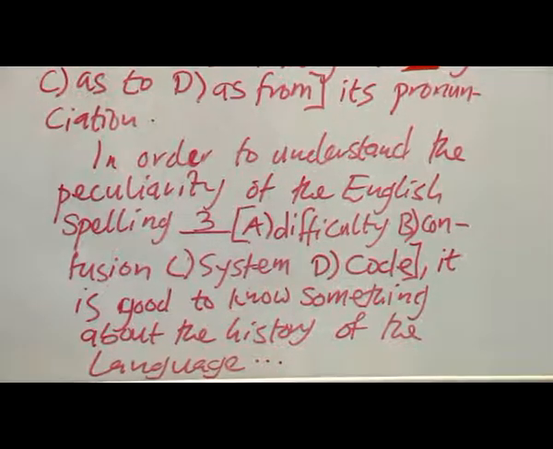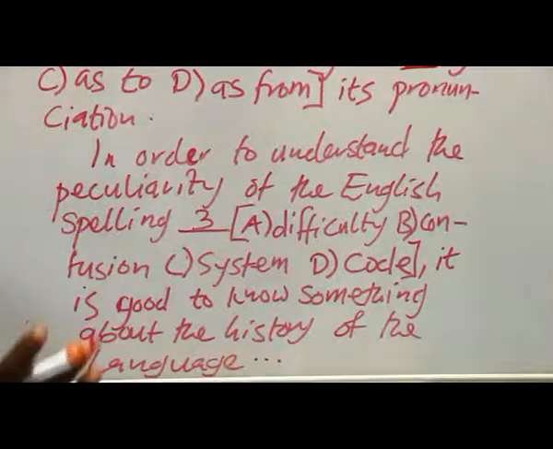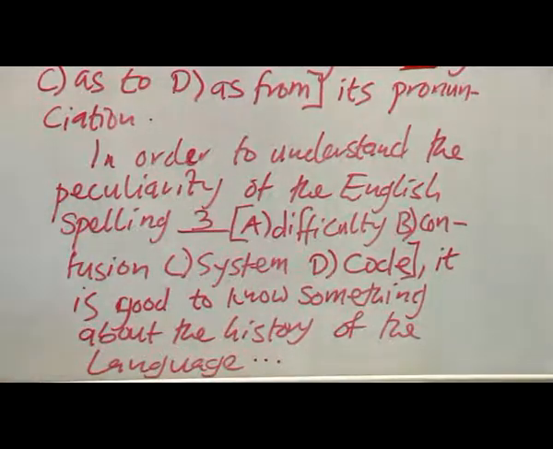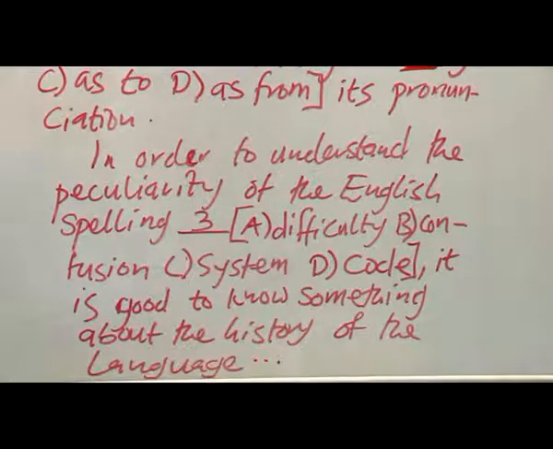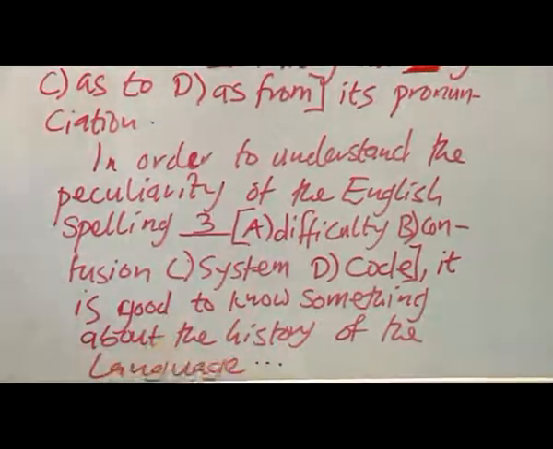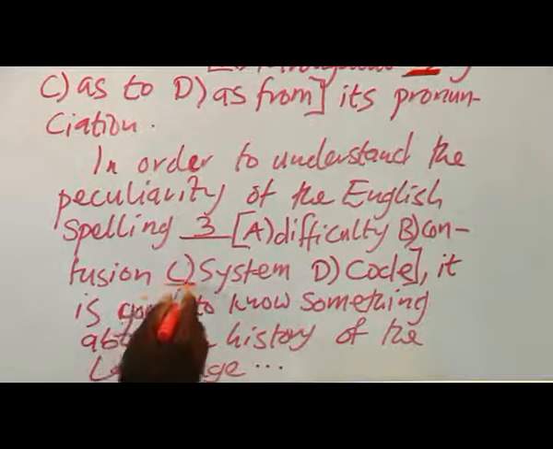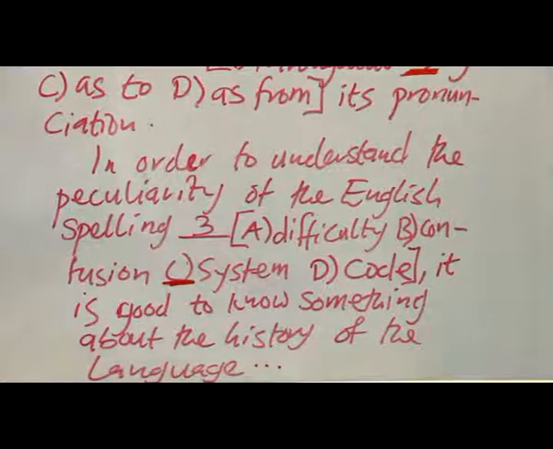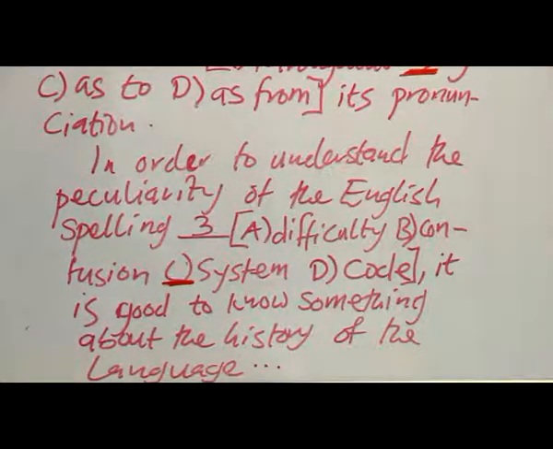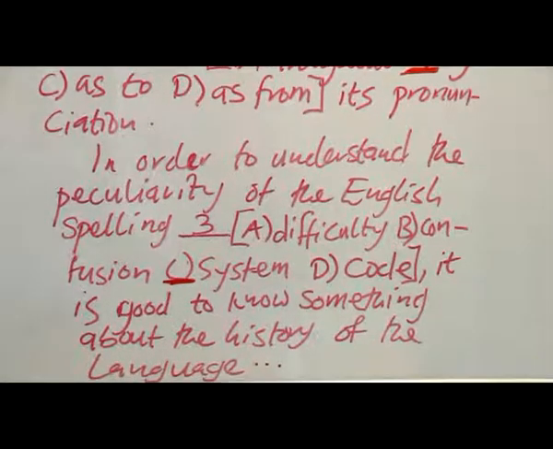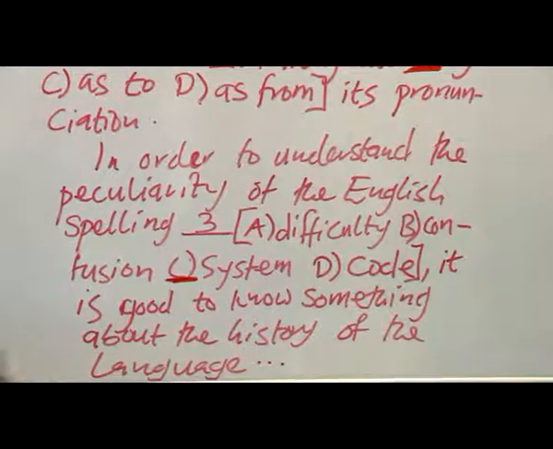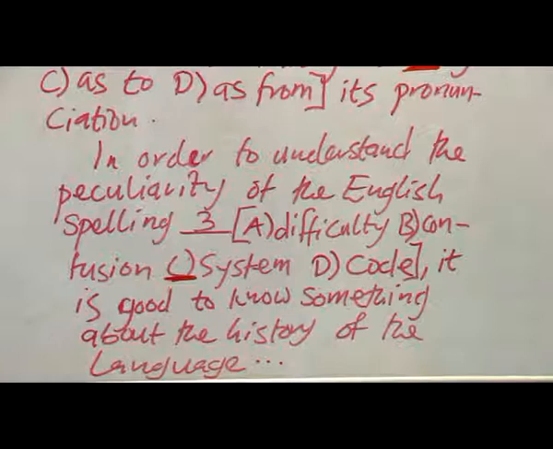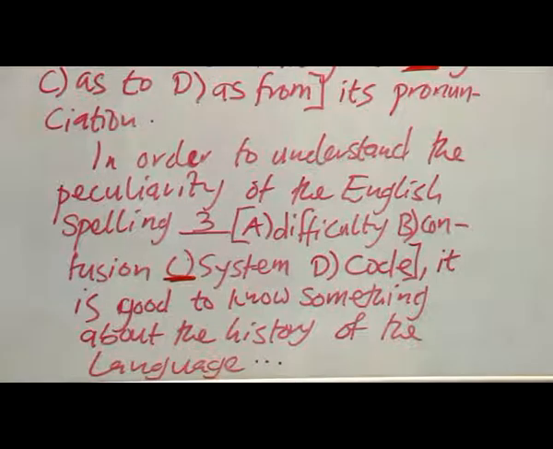Okay? This sentence is looking at the overall nature of the spelling. So difficulty won't work. Or in that same vein, confusion won't work. Now system is our answer. If you go back to the passage, you discover that even at the beginning, the expression spelling system is used. So we have the English language is one of the most difficult and confusing aspects of the English language is its spelling system. So here we are talking of the peculiarity of the English spelling system.